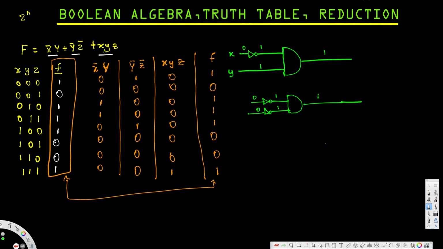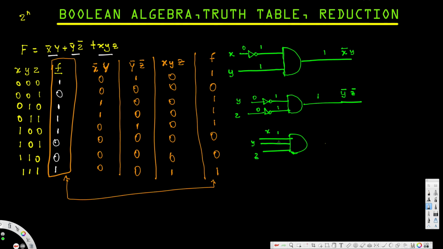Okay. And the next one is x, y, z. So here we have x, this is y bar, z bar. This is x, y. This is x bar, right? This is x bar, y, and this is y bar, z bar. So I shouldn't write bar right here because this is actually y and z connected to the NOT gate. So that's going to give us y bar, z bar. And then the last one we have to put, the last one is x, y, z, right? So this is x, y, z.